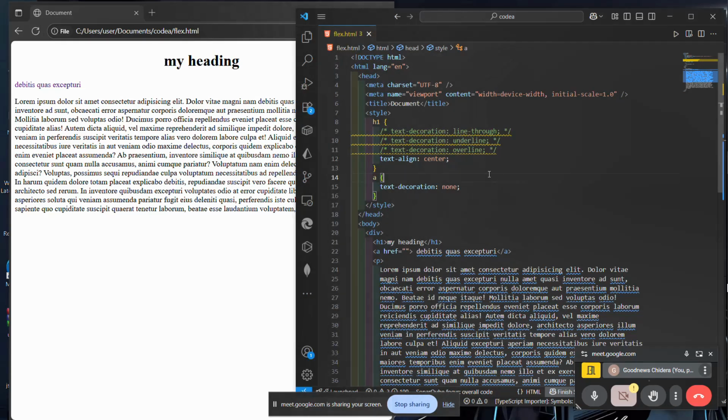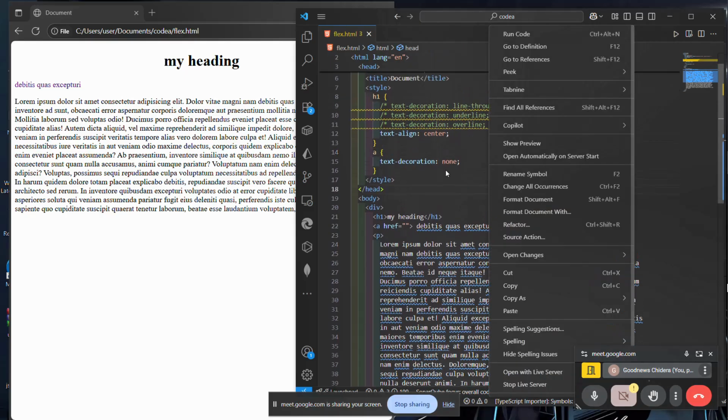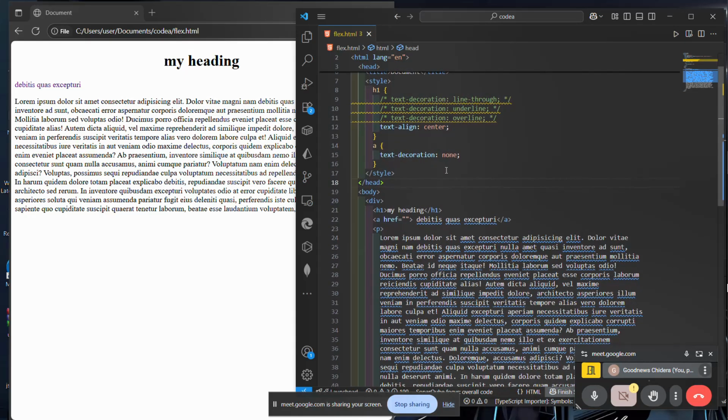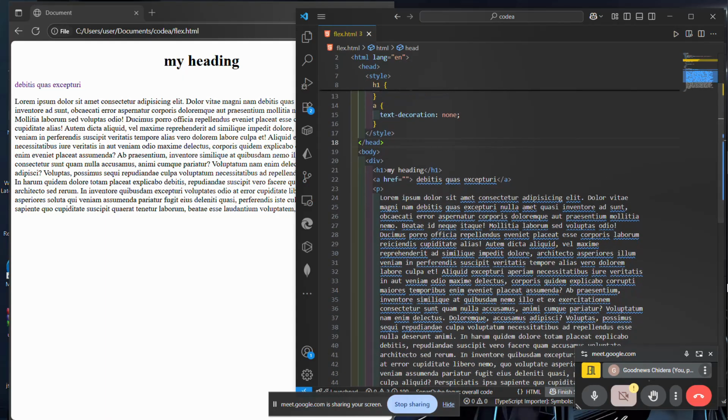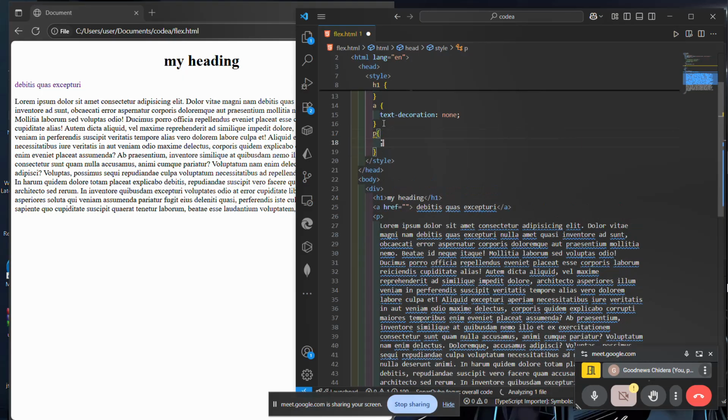Another thing we can do is apply another text align. For example, this p tag, I'm going to call the p tag down here. So p tag, curly braces, and then I'm going to give it a width.